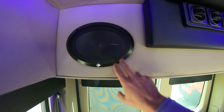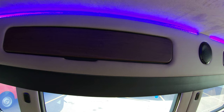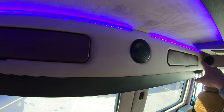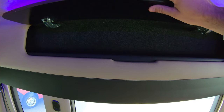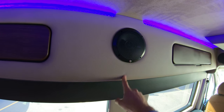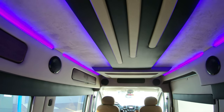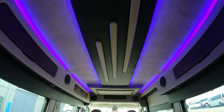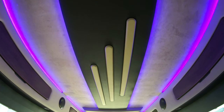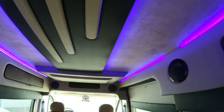Rockford Fosgate surround sound system — there's one speaker on each side of the AC and heat system in the back, and there are also some up front. On the side up top, you're going to notice two brown compartments on the driver's side, one towards the front and one at the back — nice little cubby holes to store blankets, pillows, or small knickknacks. In between that you have more of your surround sound system, Rockford Fosgate speakers throughout the rear. On the roof you do have blue LED lighting that runs along the ceiling, a really nice feature especially at nighttime, and blue LED lighting inside the beautiful centerpiece, with really nice suede material on the sides giving an extremely classy look.